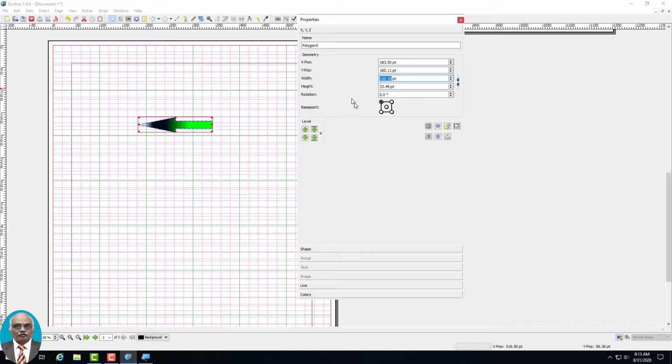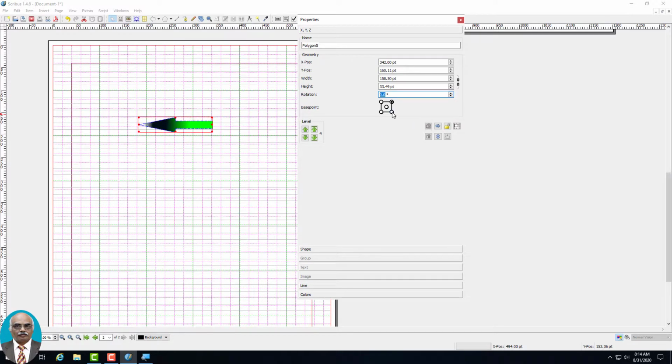Now you can rotate the object or a shape by a certain angle. Supposing I have chosen the rotation point here as given here. Now let us see how it rotates. So this is the point I have chosen. It keeps rotating. You can rotate it across any base point. So here I will choose this one as a base point. Now let us see how it rotates. So it will rotate across this base point.